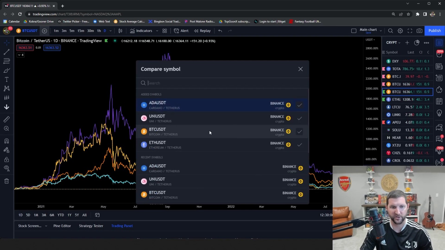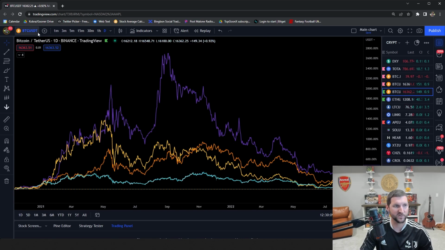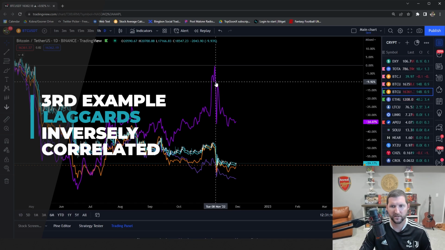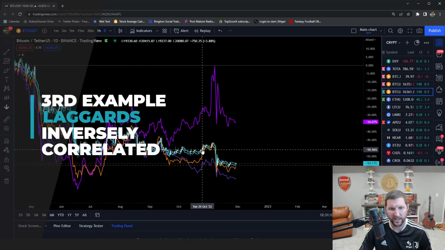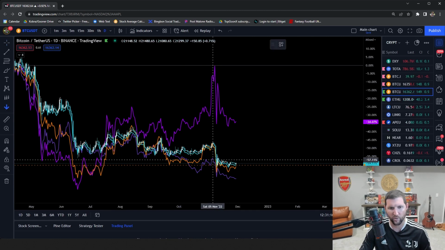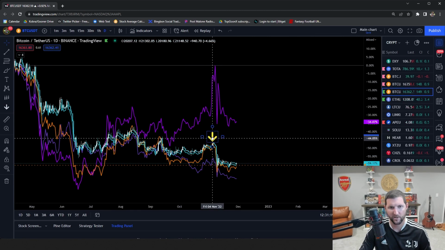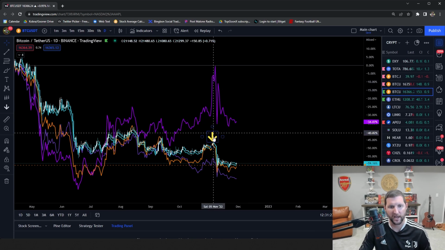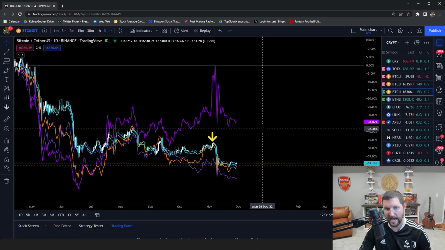As laggards for the drop, and Matic as well. So what you can see here is that this is Matic, I believe. Look at the rest of the market starts pulling back here, okay? You can see that pretty much the whole market starts pulling back here. What's Matic doing? It does a little drop and then takes off, okay? So that was a laggard.